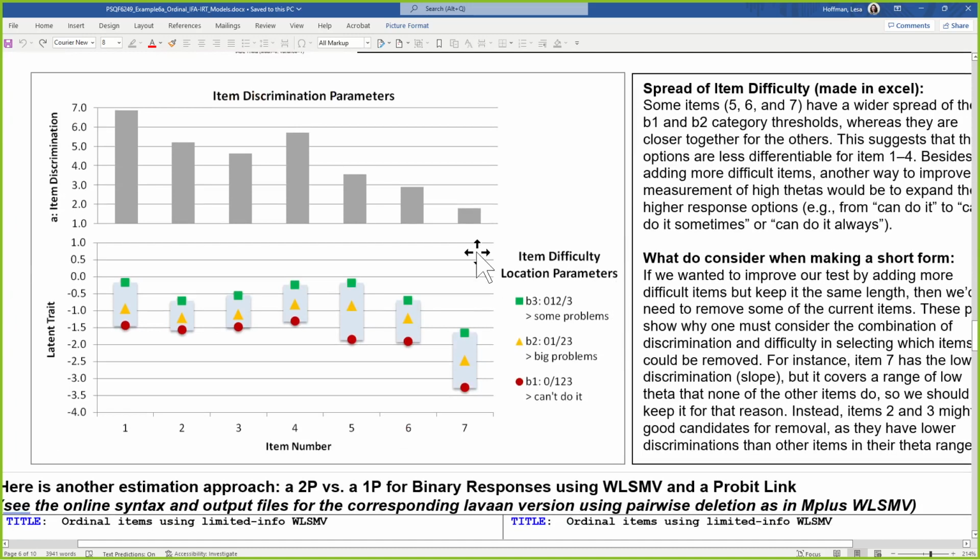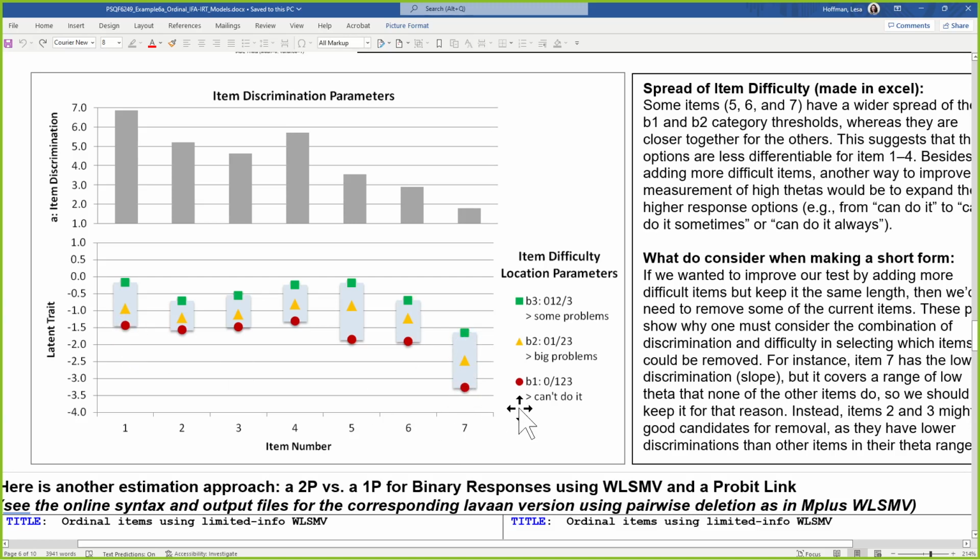Let me show you some pictures then of the bees. This is analogous to the example I had shown in the slides, but this is just for one trait for these 7 items. This picture is sideways in that the items are on the x-axis, the latent trait is on the y-axis for the differences among difficulty, and in the top part here, the y-axis is discrimination. Item 7, for instance, is inarguably the worst item in terms of discrimination, right? But it still has relative value because in terms of the amount of theta needed to go from 0 to 1 to 2 to 3, it's covering a range of theta super low that none of the other items are covering. So it still has value from the perspective of coverage of this latent trait.